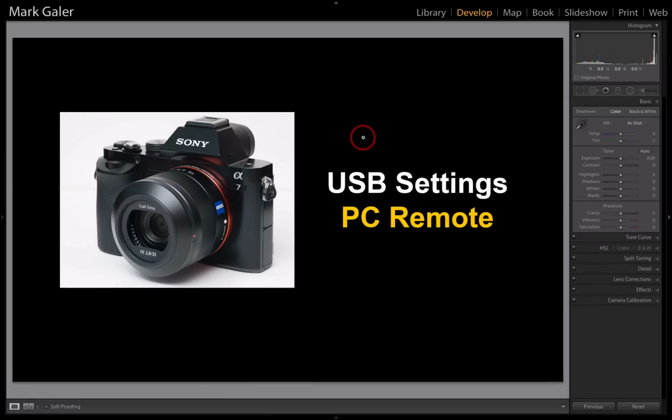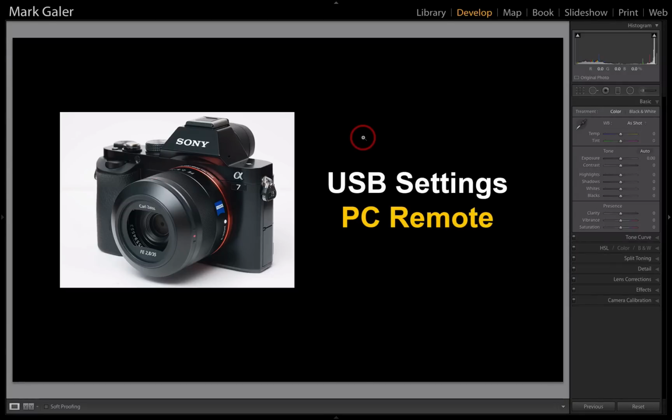Okay, so moving forward. Before we start tethering, you may want to check that your camera USB settings are set to PC remote. Some cameras automatically have a USB setting called auto. Typically on many cameras this doesn't actually tell Lightroom that we're about to shoot tethered.